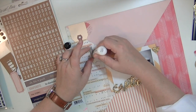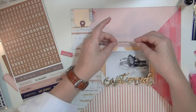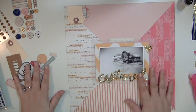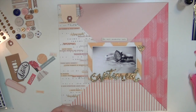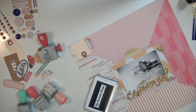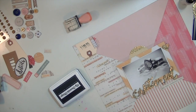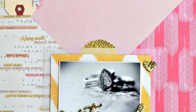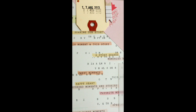That pretty much finishes the layout. I'm going to glue this little chipboard piece down and then use a piece of paper I cut from one of the 12 by 12 sheets — it's one of the cut-aparts from the Maggie Holmes Open Book collection that says something about life. I moved it down to the bottom right-hand side. I'm also going to take a roller date stamp with my favorite My Favorite Things hybrid steel gray ink and stamp the date on the little shipping tag. I thought about adding more but the background makes such a statement I didn't want to add too much. Let me know what you think — does it need more embellishing or is it okay like this? Thanks so much for watching and I hope to see you at the online crop!